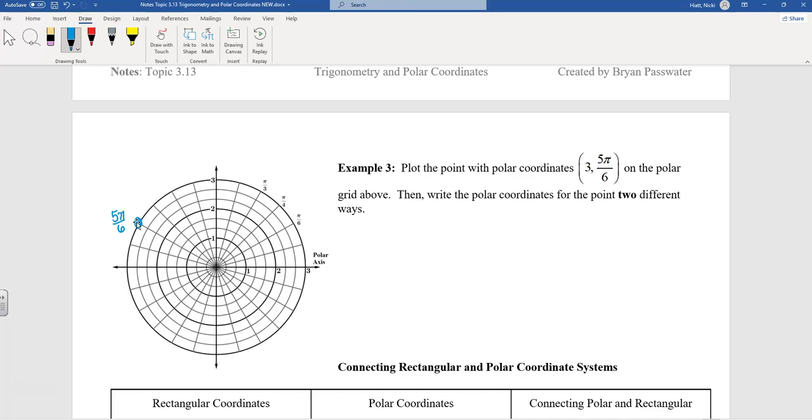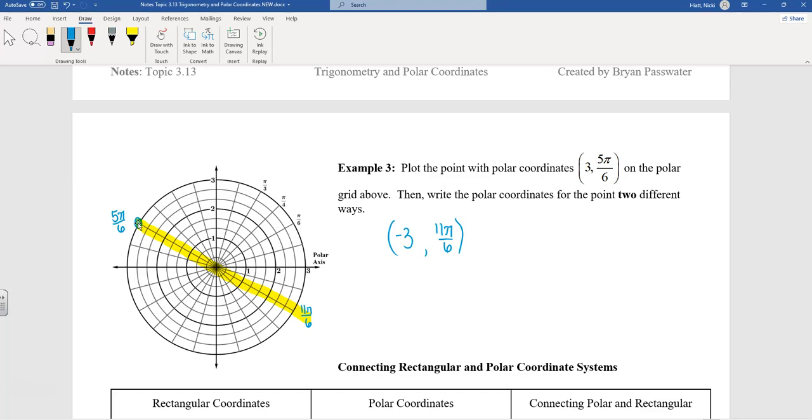Okay? So you have two options. You can use different angles, or you can use a negative radius, right? Negative radius, I kind of like those. I think they're kind of the easier ones to do. If you go all the way across over here, draw a straight line, right? Then 5 pi over 6 is opposite 11 pi over 6. They're on opposite sides of each other, right? So if I use an angle of 11 pi over 6, but I use a negative 3 right here, then that means that I find 11 pi over 6 and start right here at the pole, but instead of going towards 11 pi over 6, I go away from 11 pi over 6 with a radius of 3, and I would end up at that same spot.